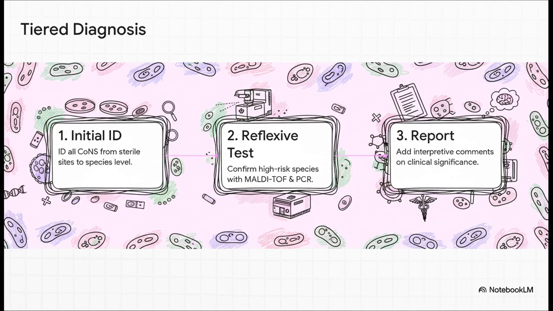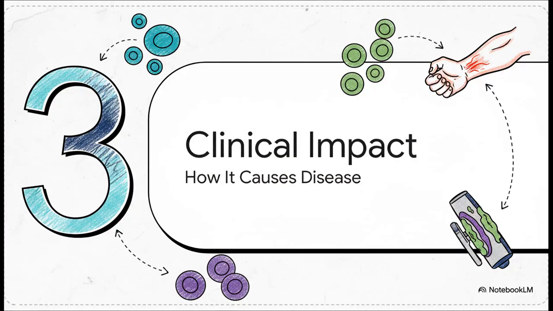A smart, tiered approach to diagnostics. We leverage amazing technologies like MALDI-TOF and molecular methods like PCR for the mecA gene. This ensures that we catch this pathogen early and, more importantly, give our clinical colleagues the actionable intelligence they need to make the right call at the bedside. Okay, so we have unmasked the culprit.